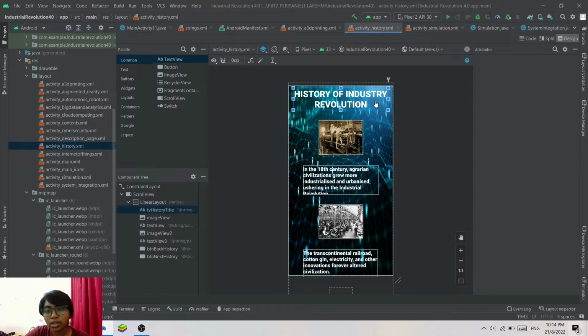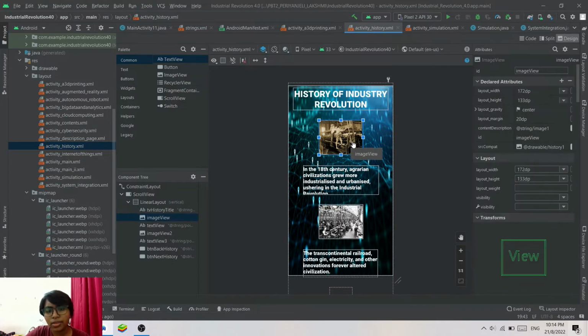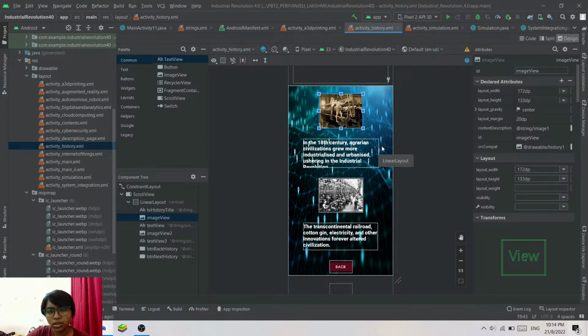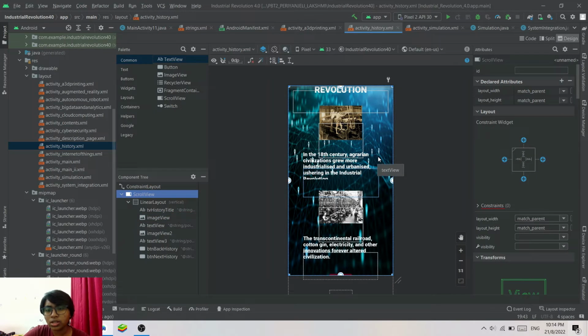For the title here, we used a text view, and this is an image view. We did use a scroll view under the constraint layout, because the information is way more than what a screen could show.